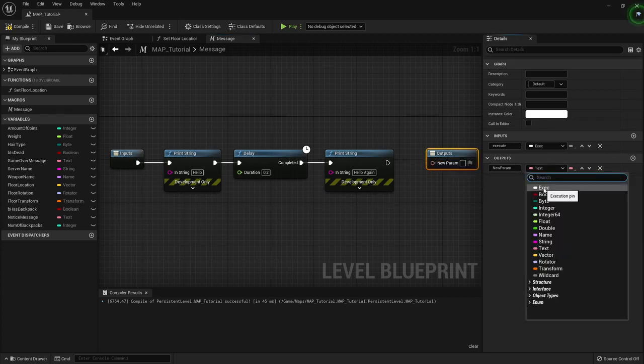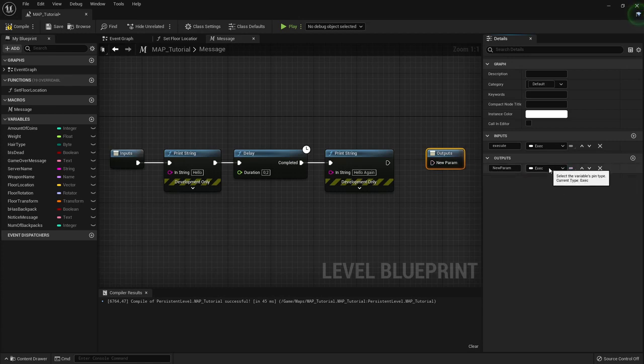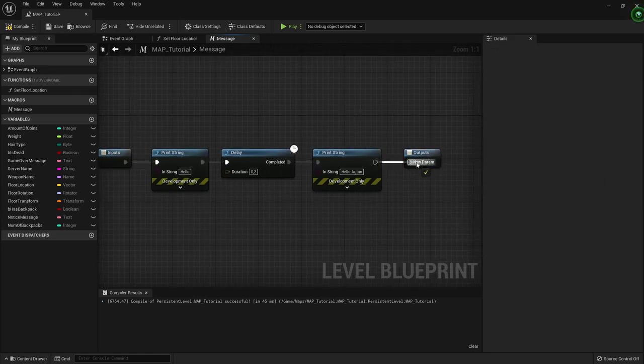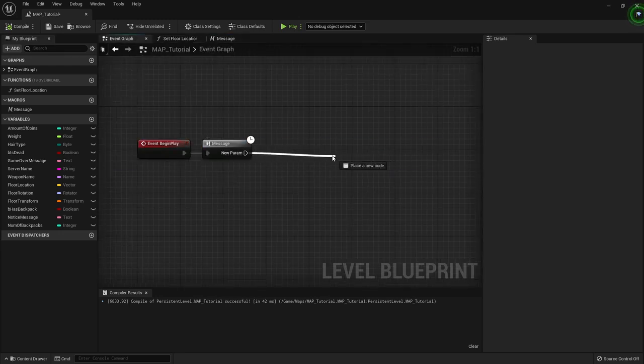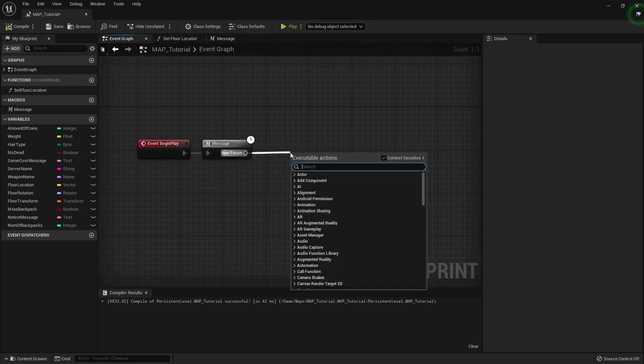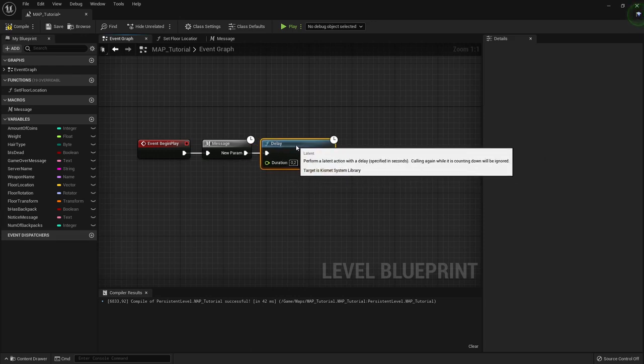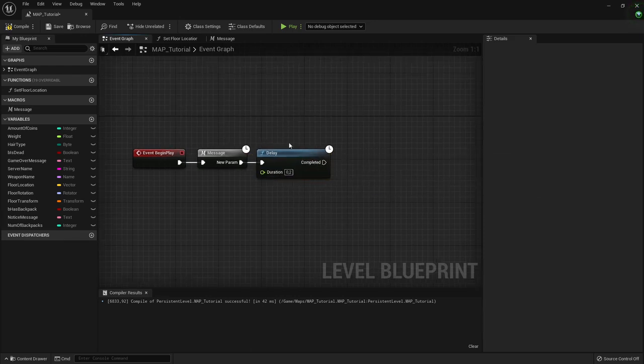And here you can add an execution pin. This is something you couldn't do with functions. You can't add execution pins, but you can do it with macros. So you can connect it, compile, and now we have an execution pin, and we can continue our code if we want to code more in our game here in this event.